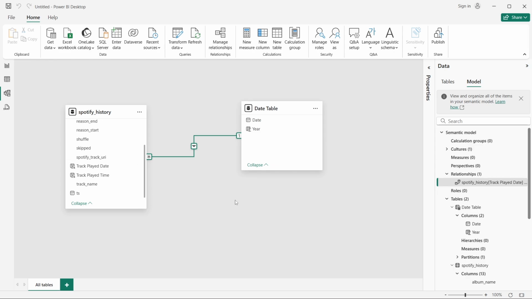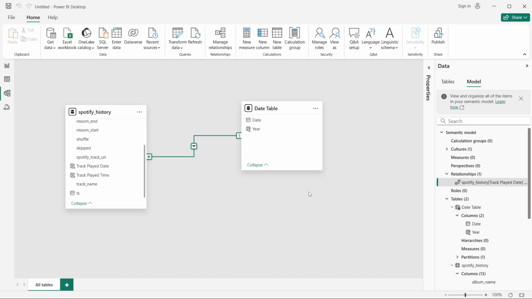It is recommended to have a one to many relationship or a one to one relationship, but it is not recommended to have star here and star here. It is called a many to many relationship. It unnecessarily increases the number of rows in our data set. And when a query is fired from Power BI to this data model, it takes a lot of time to load the data, and there are chances of duplication of data, right?